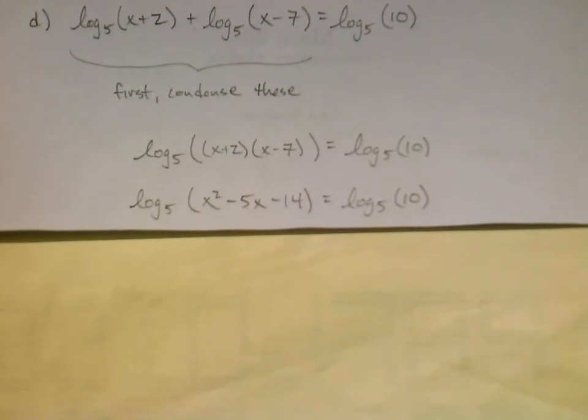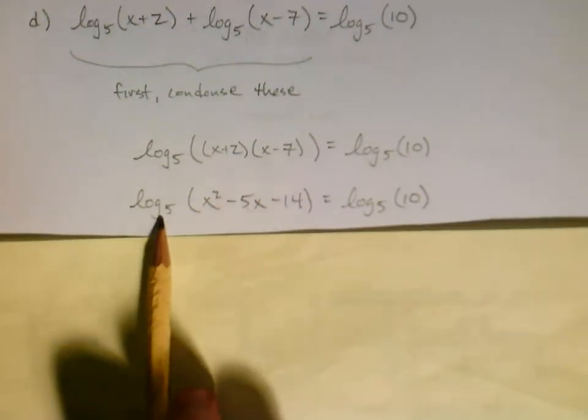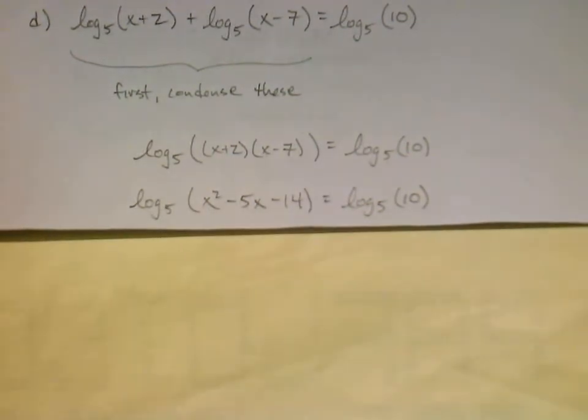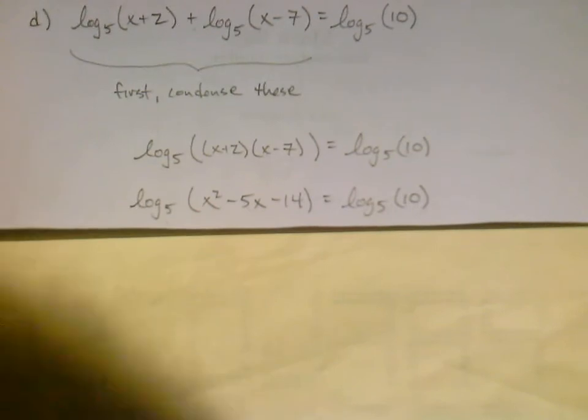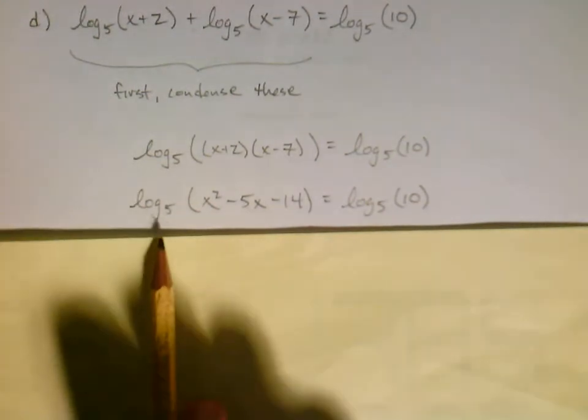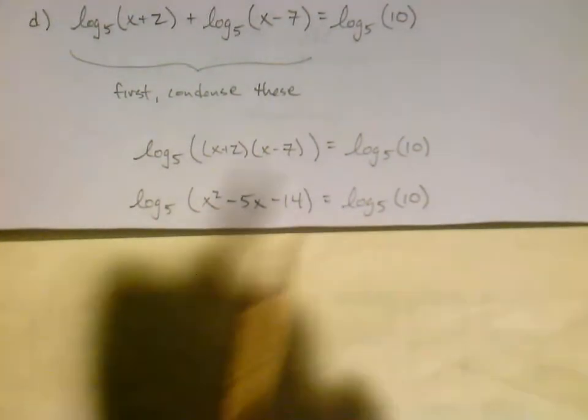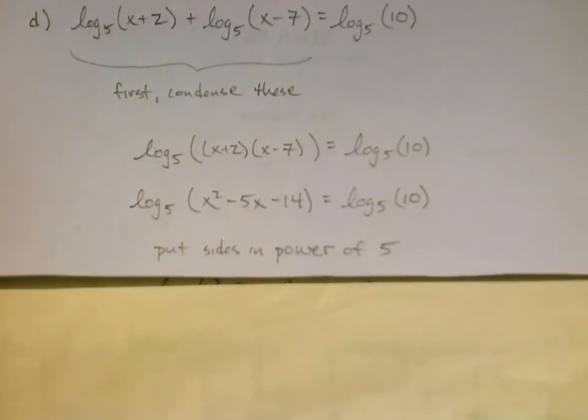So what do we do from here? We really want to cancel out these log base 5s, right? Well, how do you cancel out a log base 5? You take whatever the base was and you apply that same property. So, well, our base is 5. So we are going to put both sides in the power of 5. Again, it just feels like a strange thing to do to both sides of an equation, but logically it's got to be true if we're doing the same thing to both sides.